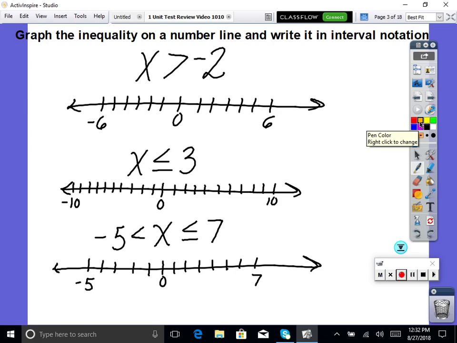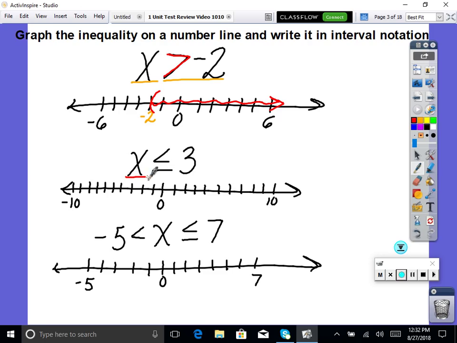If I said to graph this inequality on a number line, this reads any x value is larger than -2. So here's 0. -2 is here. We're doing any x value larger than -2, not including. So I'm going to do a parenthesis, and pointing it this way. Look, there's a trick. The arrow does point that way, just a reminder.